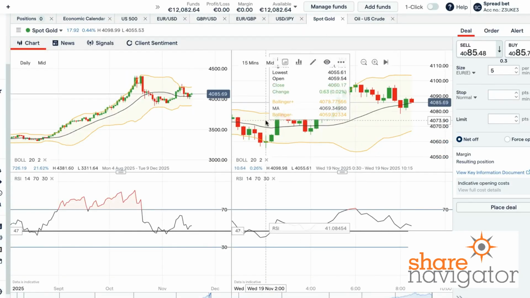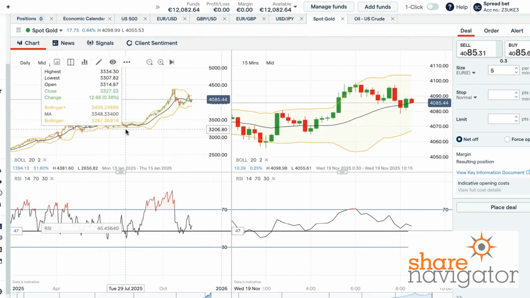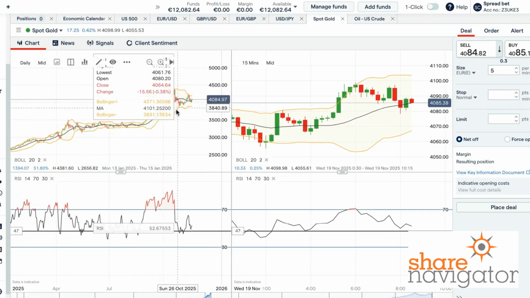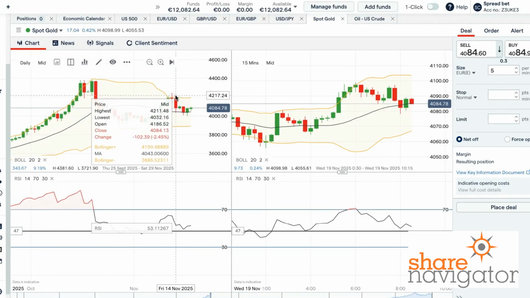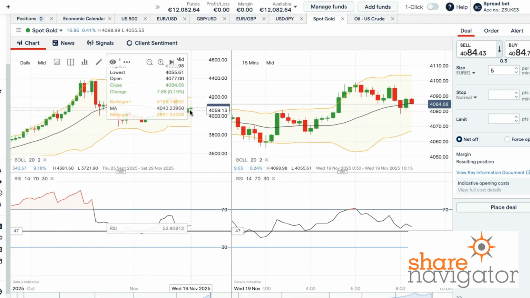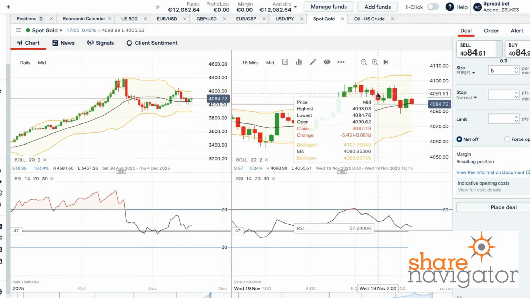On the left-hand side, we've got our daily chart. You can see, obviously, it's been on a serious bull run, and now it's taking a little bit of a breather, and it's gone sideways into this range. So with gold, when you're trading this, you've got to be very careful with your stops, in my view. This morning, just so you know, it was at about 621. It was around this candle here.